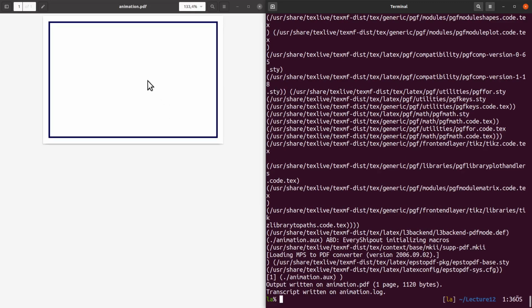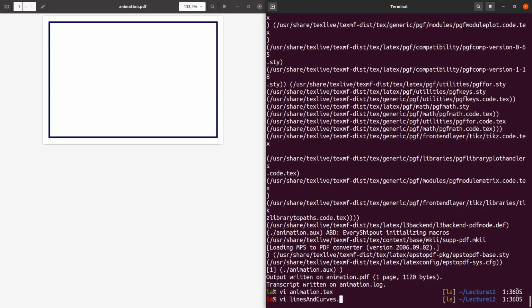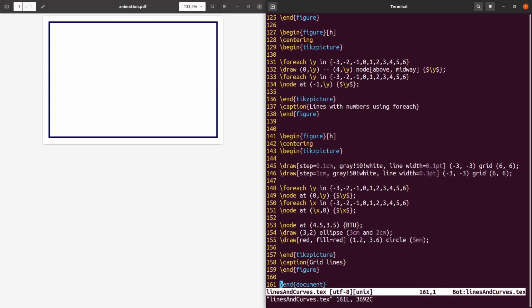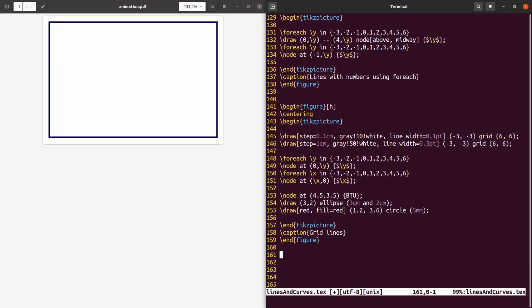So this is the way of making PDF documents like this one. This is my square and it's named animation.pdf. Like if I open my linesandcurves.tex again here, if I go to the end, add a figure here, begin figure, and we can read this animation.pdf file into our document using includegraphics, and the name is animation.pdf, and then end figure.